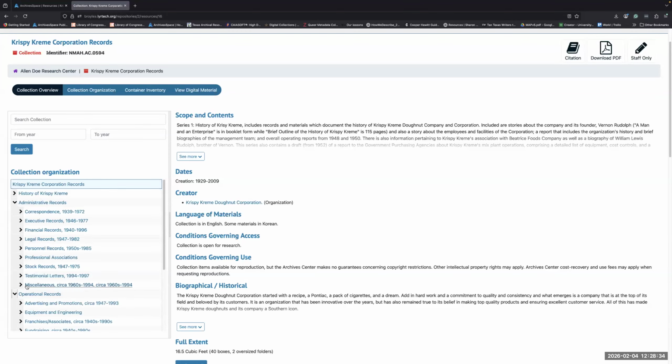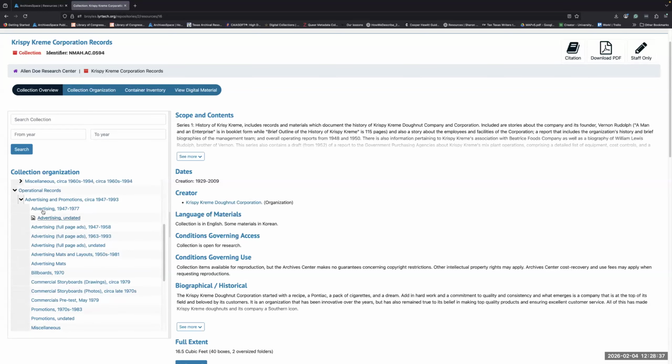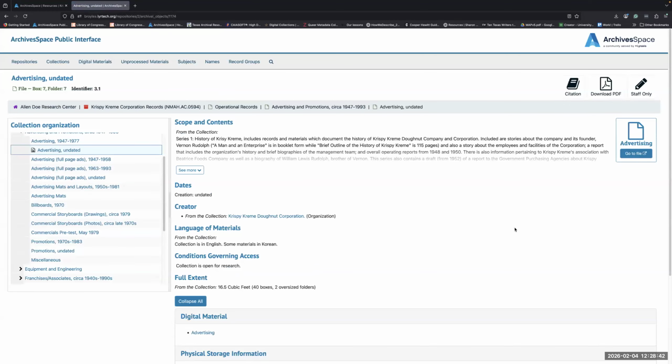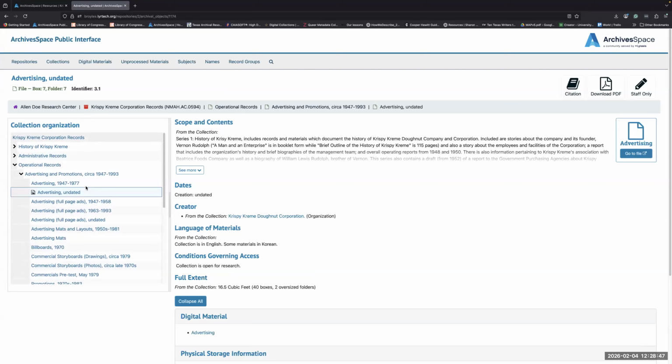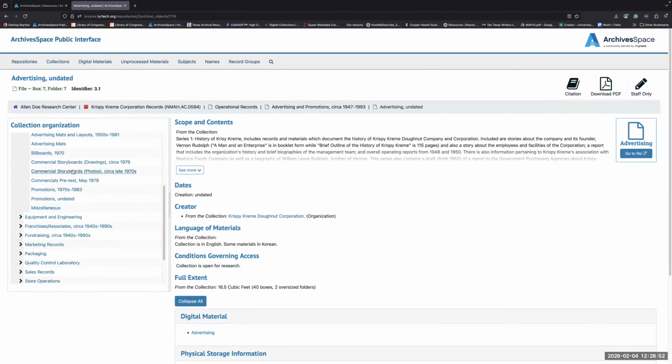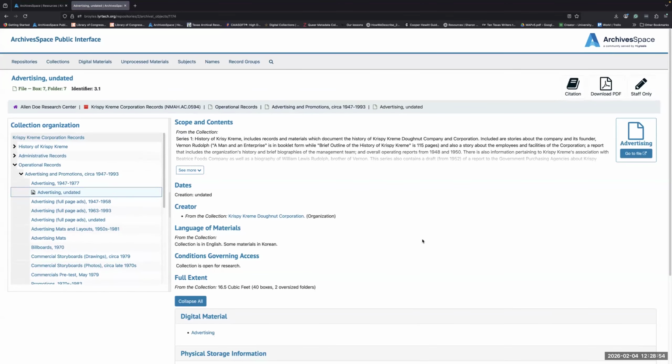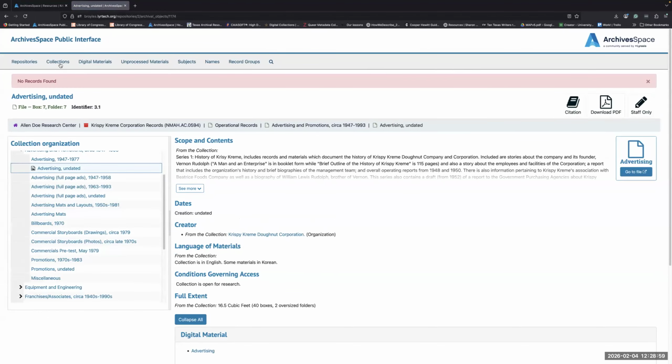So really quickly, here you can see that digital objects are listed right in the left-hand fields as well. And let's see. Record groups are an optional thing that you can classify like materials. I will show it off when I show off my PUI at the end of the session.